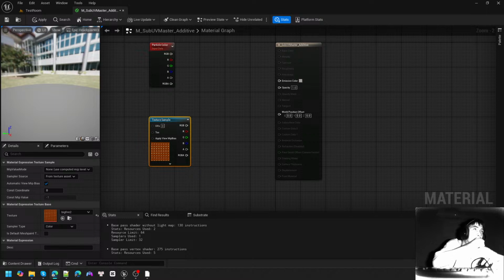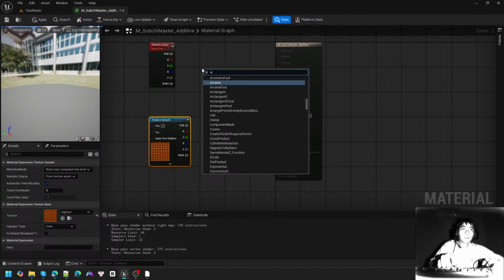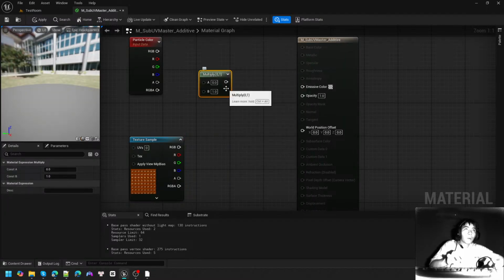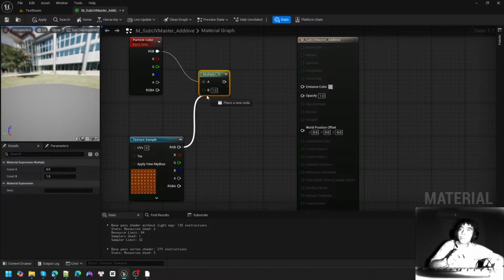bring it in my material editor and combine these two nodes together. So hold down M on my keyboard, connect their RGB, and press Ctrl+D, duplicate it, connect their alpha.